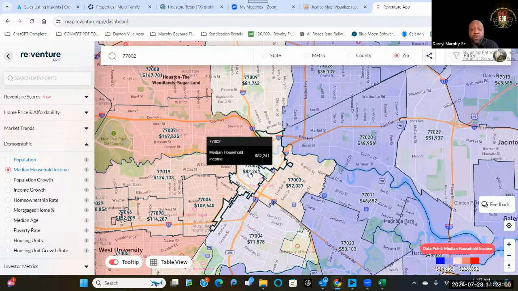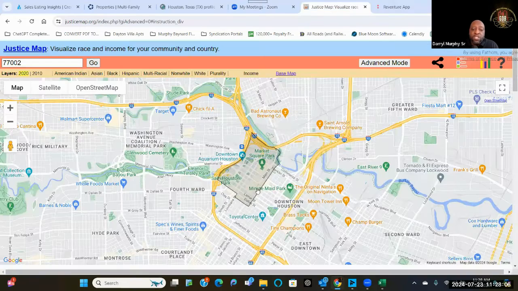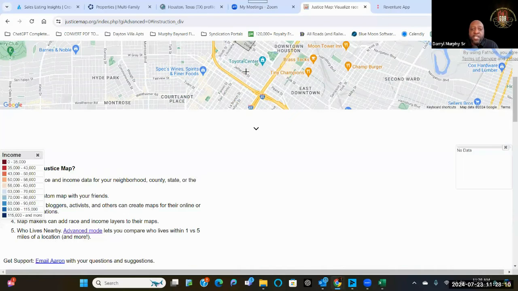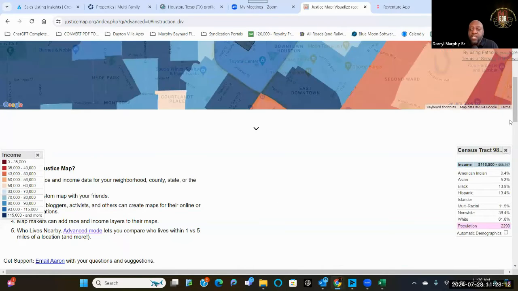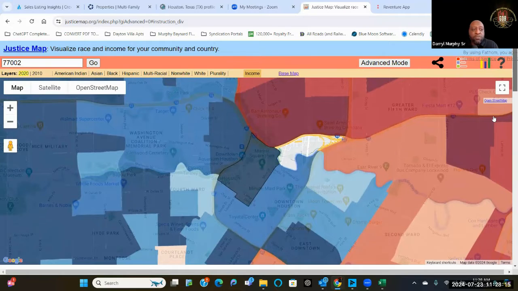That may not be what you want. You may want only the area within that zip code. So you could go to Justice Map and get it. So click on income right here and stick with 77002, right? Which was right over here.